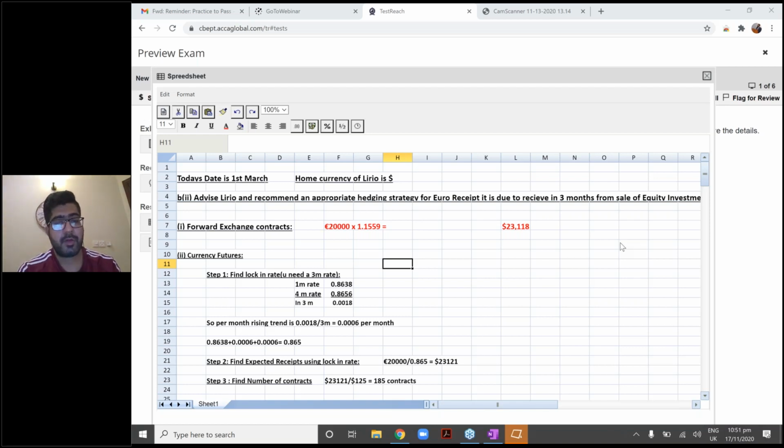We have already discussed an example. If there is a decreasing trend, that's not a problem. It's falling by 0.0006 each month. So from the 1 month rate, you need to go to 2 months, it's decreasing, so deduct 0.0006 and then deduct 0.0006 again. We have already discussed that. The examiner's approach is never fixed. In some questions he used the basis approach, in some questions he uses this approach. Both are acceptable. No need to worry about that.